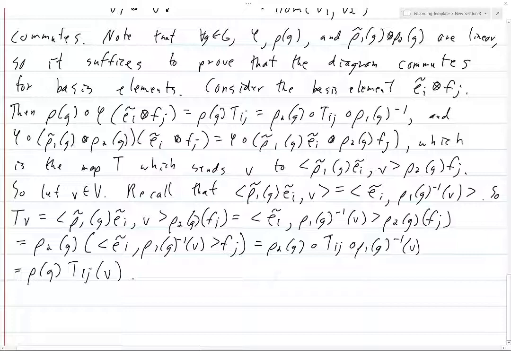And so what this means is that, so we went one way. Okay, so this part here actually is, my eraser is not working. Come on, I'm so close. I'm right at the end of the problem. Okay, I guess I don't have an eraser anymore, so I'm just going to write this in. This is rho g of t_ij. Come on, there we go. So rho g of t_ij.